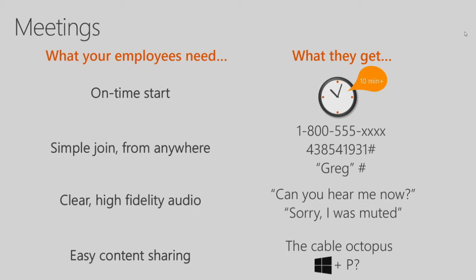And then finally, plugging in and adding content to the meeting. At Microsoft, we've got an HDMI cable on the table. Attached to that HDMI cable is a keychain of adapters for mini HDMI and for mini DisplayPort and VGA. And the VGA one, 9 times out of 10, has broken pins in it that isn't going to work, right? So this is how content sharing is today, and this is the bar, unfortunately, that we've set for people. We need to do better. So we're going to talk about how we do this better.